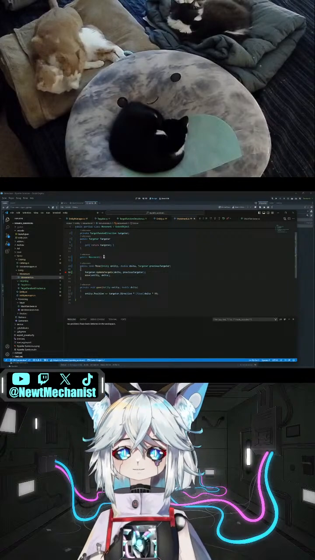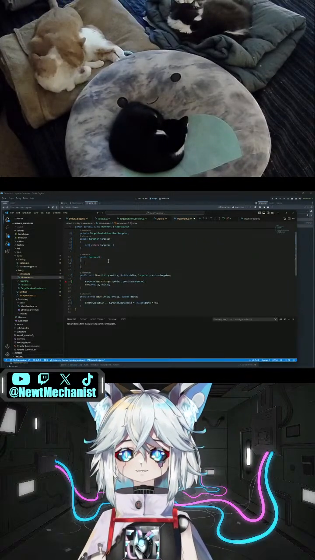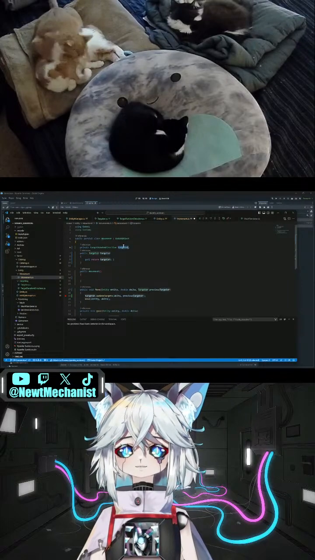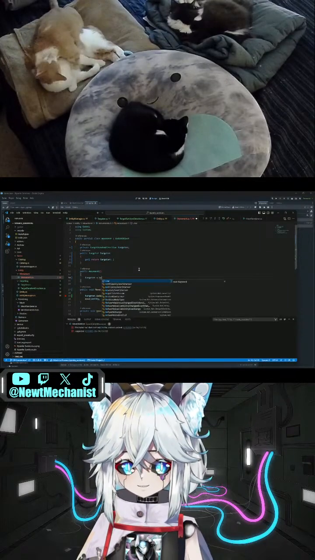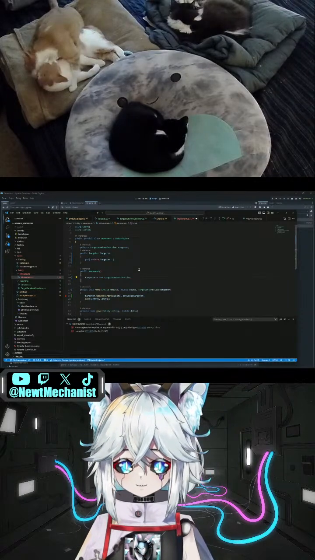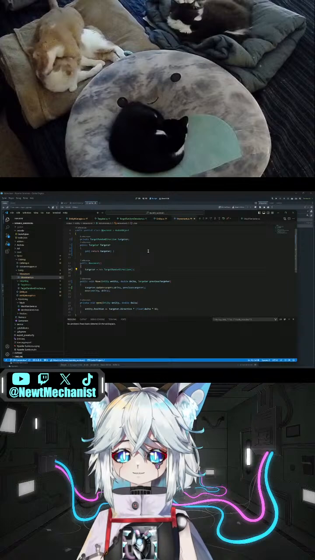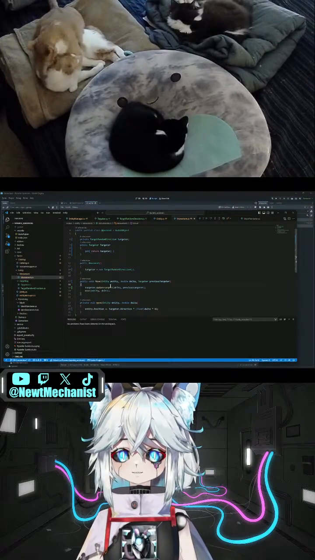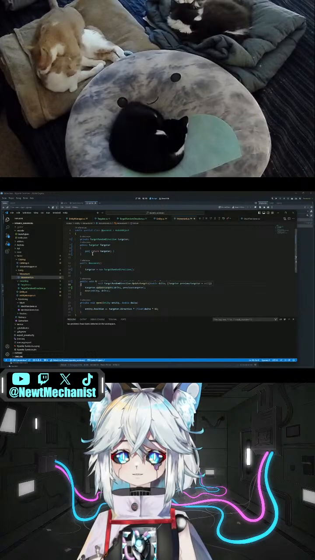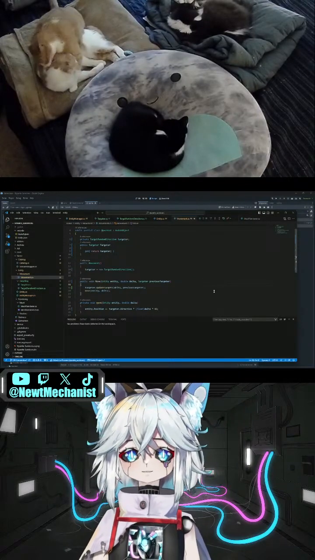Oh. For the purposes of this test, we have to do that. And there has to be a targeter. There should always be some sort of targeter.